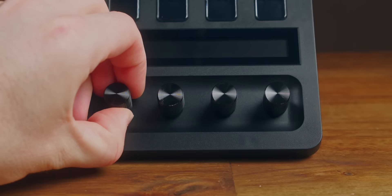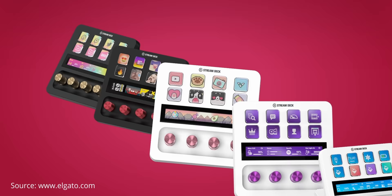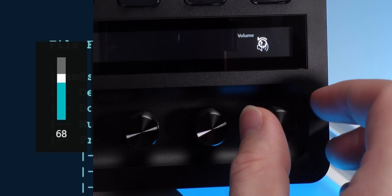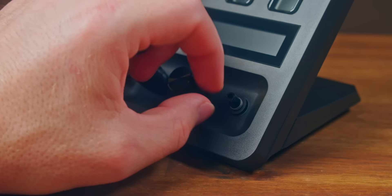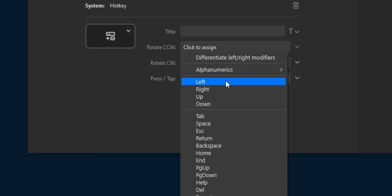The knobs can be removed — they're a standard D-shaped mount so you can buy replacements from Elgato or others online and mix and match. Dragging multimedia action down for volume is very simple. A knob is essentially three buttons: turn counterclockwise, turn clockwise, or press — and they've literally given you that as a button list. For keyboard actions it's straightforward, though there's no mouse scroll — just page up and page down, which is pretty basic.